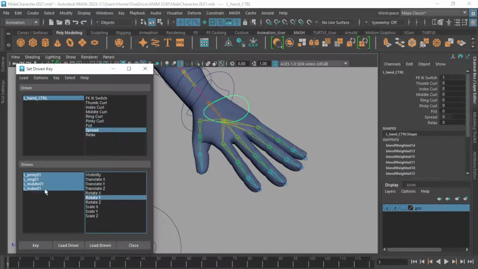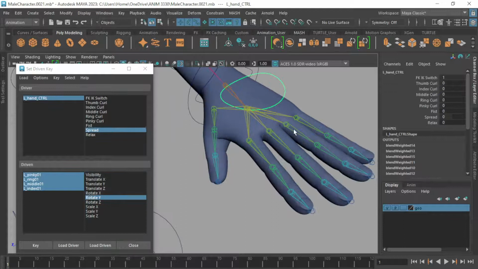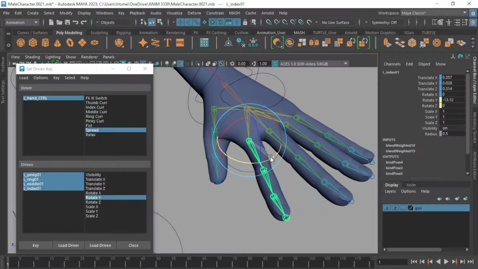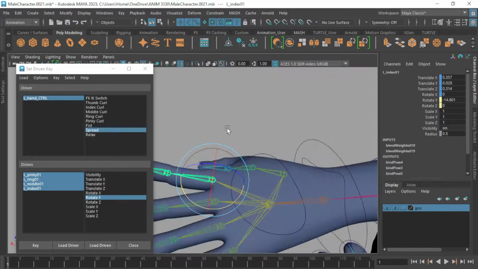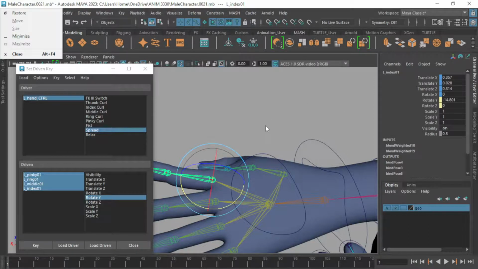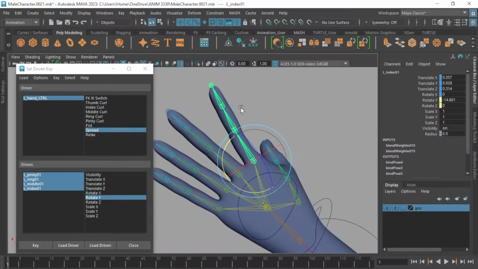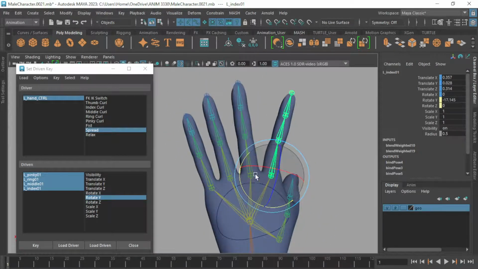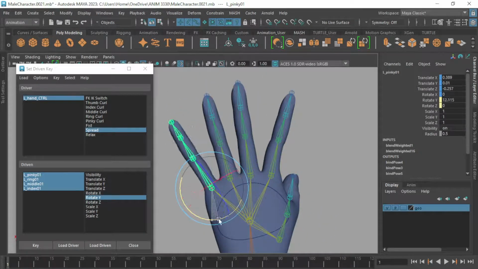Since I have all of them selected over here, and I set key at the default, they'll be keyed at the default. Now when I go to increase the spread, I can then give these a bit of spread. Now I've noticed when I spread my fingers, my middle finger doesn't really move. However, all the other joints do as well. I need to load my thumb in. I didn't load that in. I'll go back and do that after I complete all these other fingers, since I didn't initially load it in.